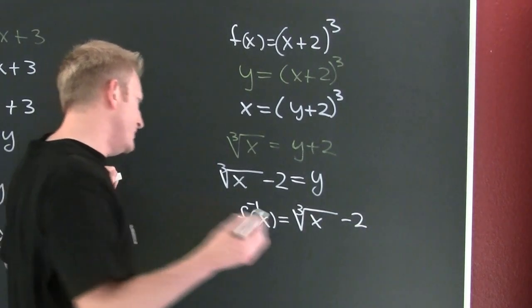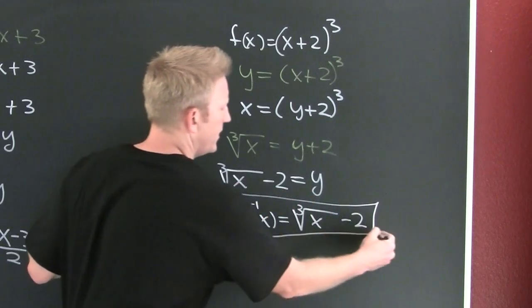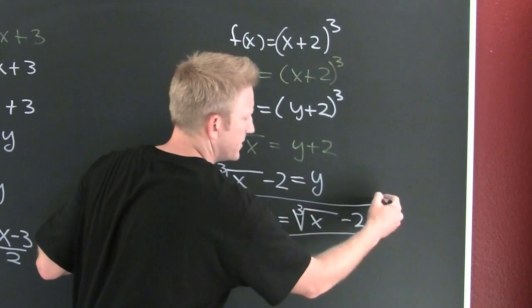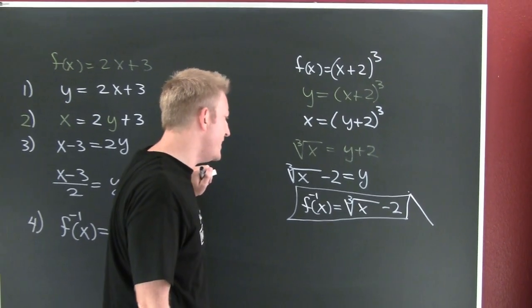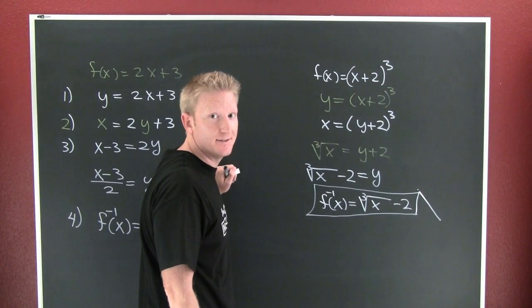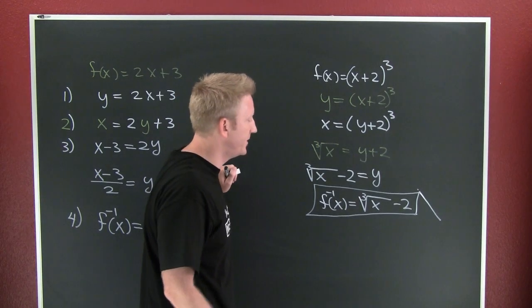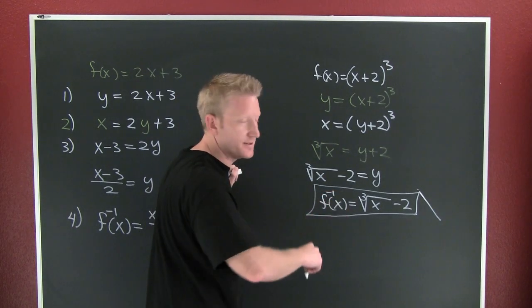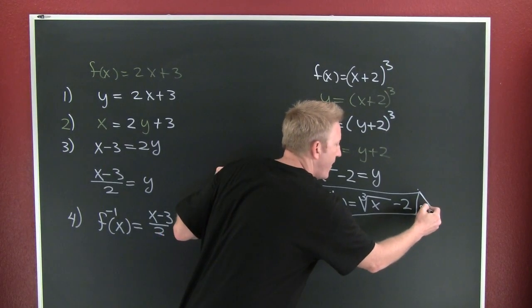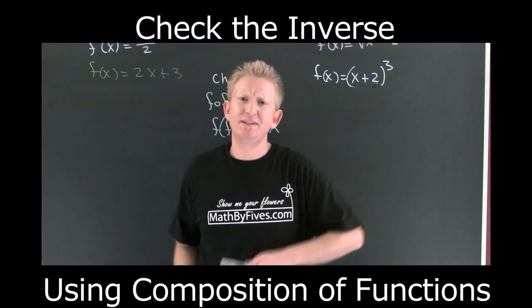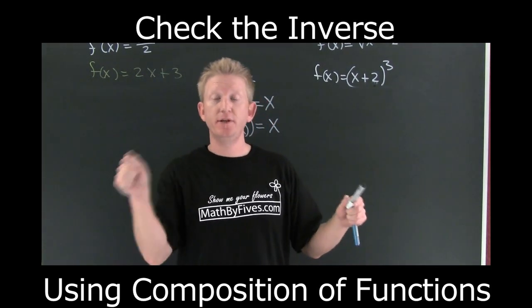And then you know a box. That's not a flower. It's a tent. Do you know why? Because that last problem was intense. And a flower. But if you don't believe me, check it. How do you check whether or not your found inverse was the actual inverse?